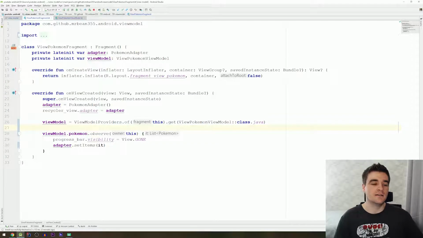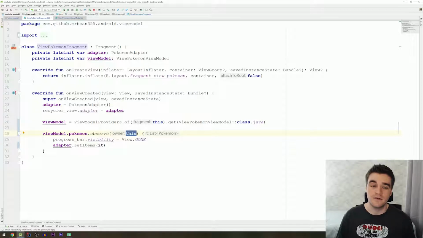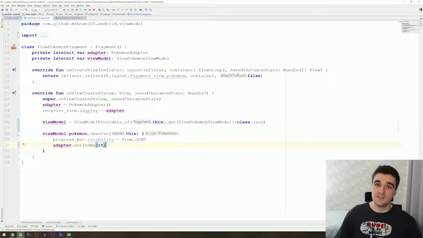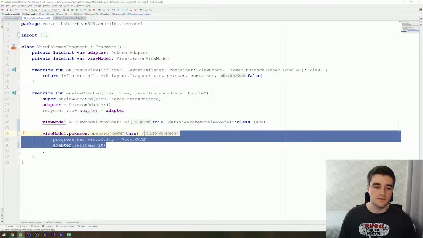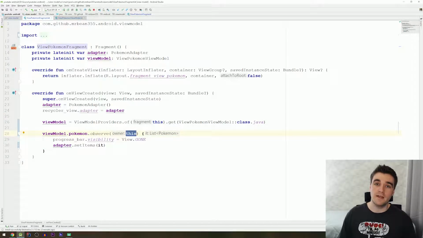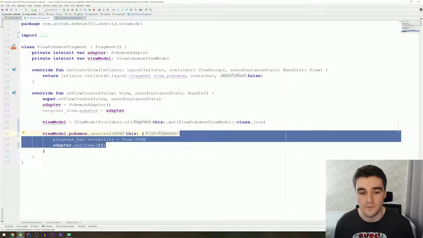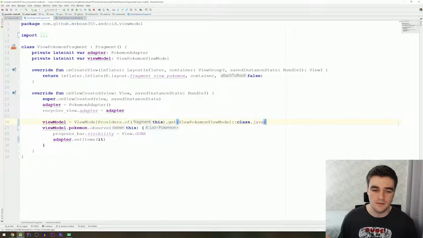Now, an important note here is that this observer is lifecycle aware because you're giving it the activity or fragment here. This means that you don't have to worry about the lifecycle anymore. For example, if the user presses back on the activity, but your service call is still going and it finishes and tries to update the view, you will have a crash if you're not using lifecycle aware stuff like this. So since we're passing in the fragment here, if you press back on the activity and destroy the fragment, this callback won't happen because it sees, oh, the fragment is destroyed, we don't need to do anything. So it's pretty cool like that and removes a lot of boilerplate code for lifecycle management.